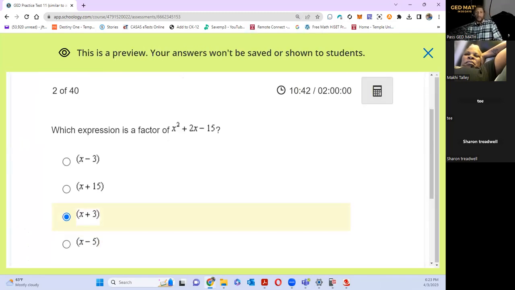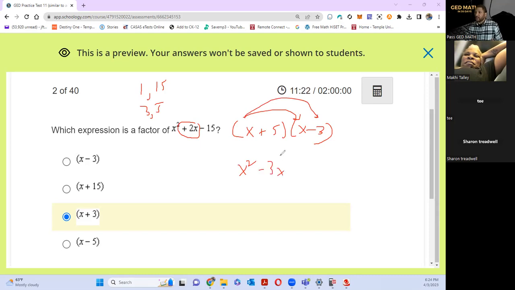When A is 1 in a quadratic equation, the first thing you should be thinking is what two numbers combine together to give me 2 and, when I multiply, give me minus 15. Since I know my middle term is positive, I know my bigger number is going to be positive. So I'm thinking 1 and 15, 3 and 5. Well, 5 minus 3 is 2. I got my answer. So X plus 5, X minus 3. Boom. Now check it.